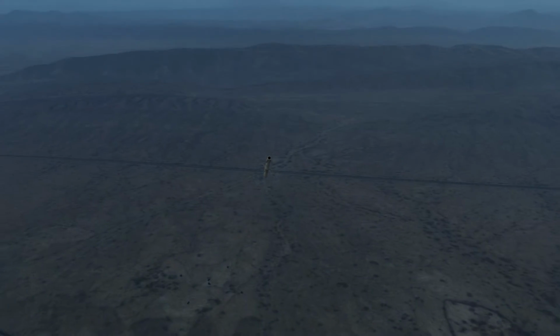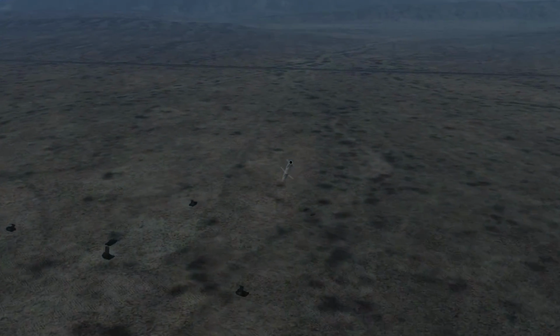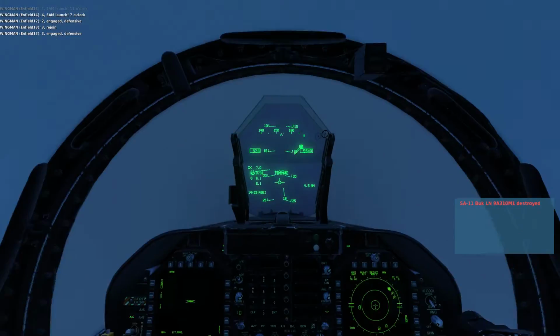And we switch over now to our HARM flying into the target, which it successfully hits, and the second follow-up missile just makes sure the job is completely done.